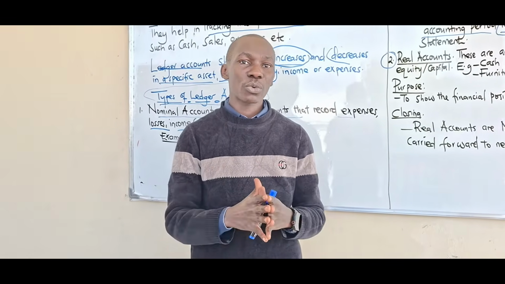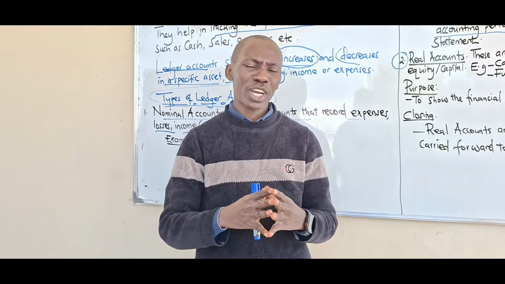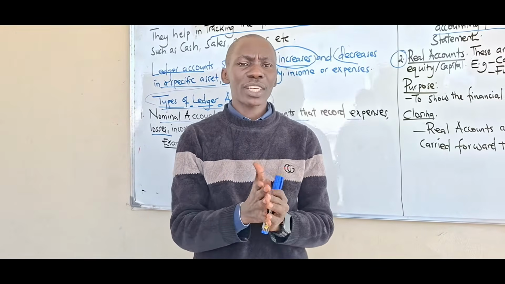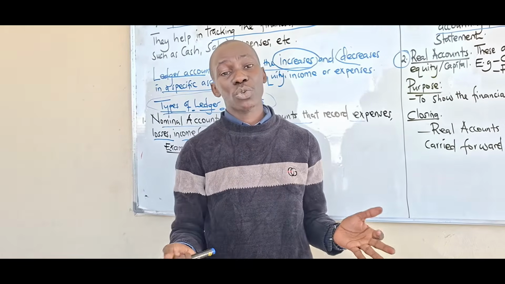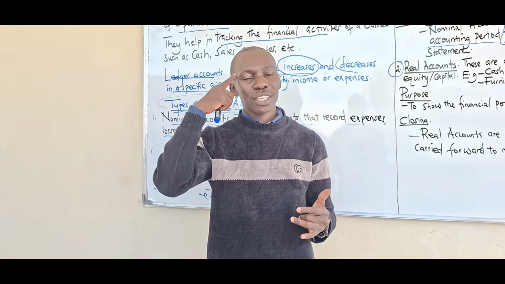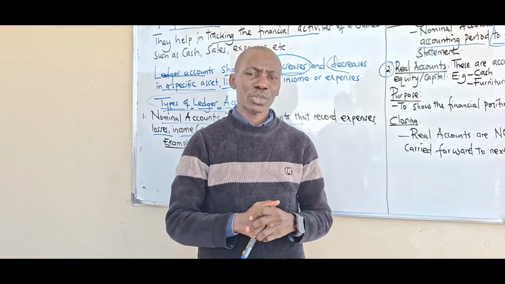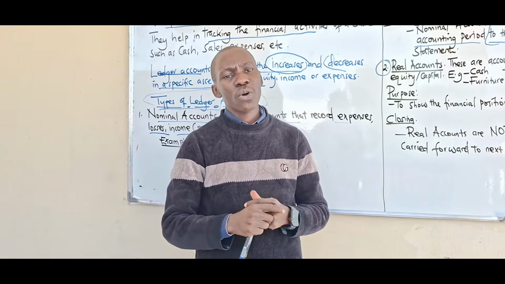You know, the accounting equation shows assets. Of course, assets equal liabilities plus owner's equity. Now, the accounting equation has 3 components. It has assets, liabilities, and owner's equity or capital. So when someone talks about LEO account, remember, we are referring to the accounting equation. Anything in the accounting equation is recorded under what we call LEO accounts.